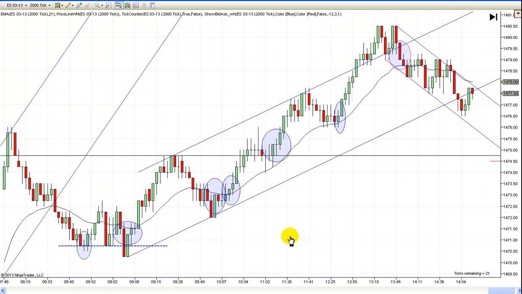But the best thing to do is just follow the price action. Don't start looking for shorts. You can tell that's not a reversal pattern. That's not a reversal pattern. That's not a reversal pattern. This is what a reversal pattern looks like. You start to get something like this, and then maybe one more push up, and it fails, and then you get some real clear movement, and you can see that right there.